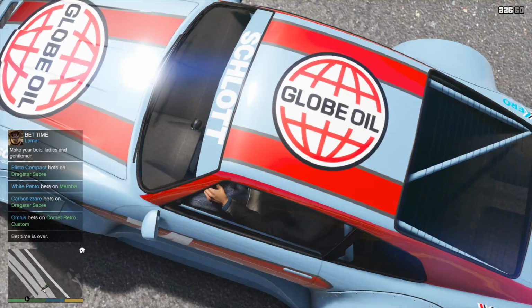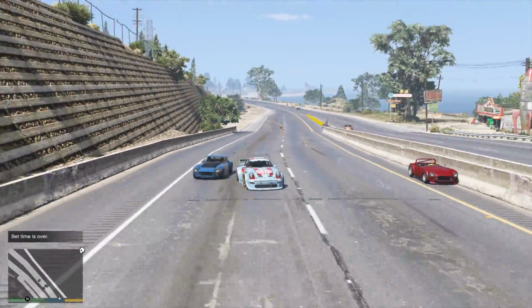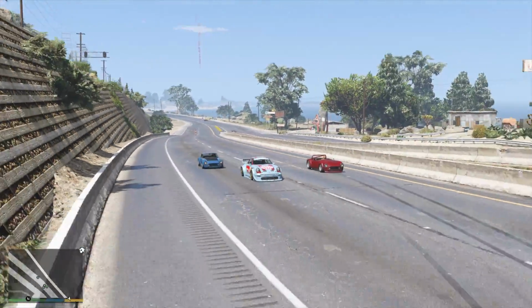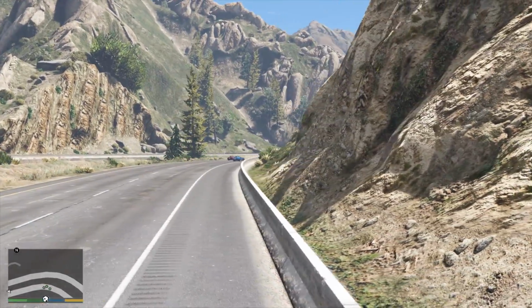Here we go for the next race. Oh, we're going to be following the Retro Comet. Not the car that we want to see because the Sabre has vanished. The Retro Comet and the two Mambas have managed to crash into one another. The Sabre's binned it in the wall again. The Sabre's just too fast for this course.